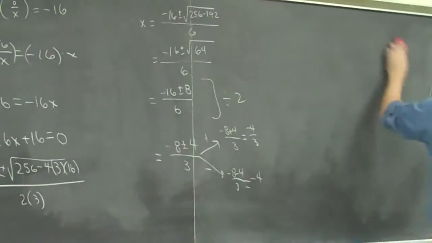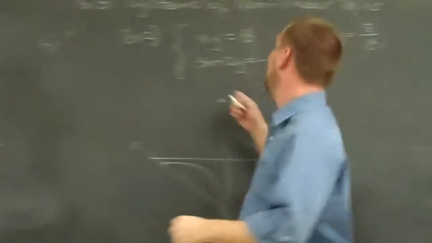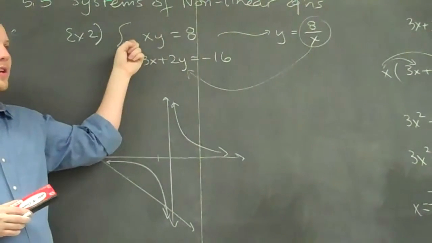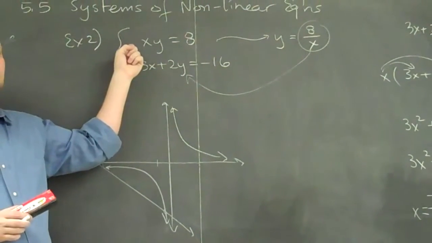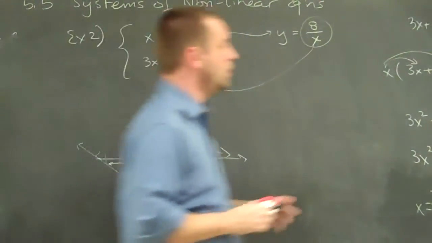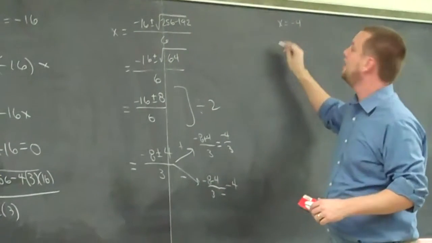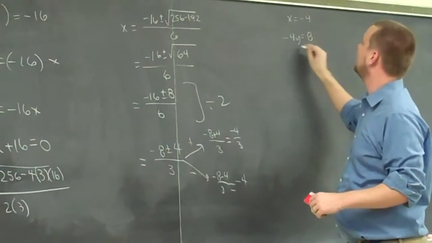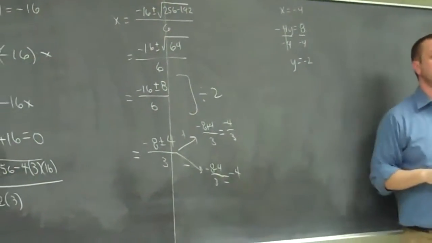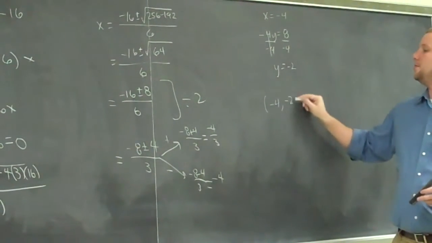Yeah, you gotta plug them in one way or another. And if I didn't let you think about it, you might go to the default linear equation because you like nice and linear stuff. But I gotta say, I think it'll be easier to solve for these y's if we plug them in for this x. Because to solve for this y, I'm just dividing that number off, right? So if x equals negative 4, then negative 4y equals 8. So there, y equals negative 2. So one point of intersection is negative 4, negative 2.